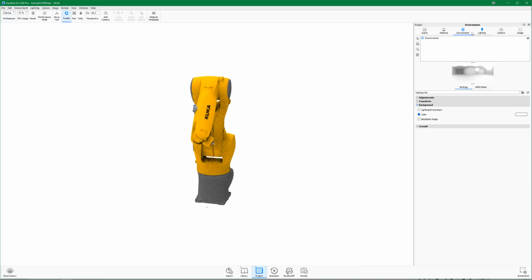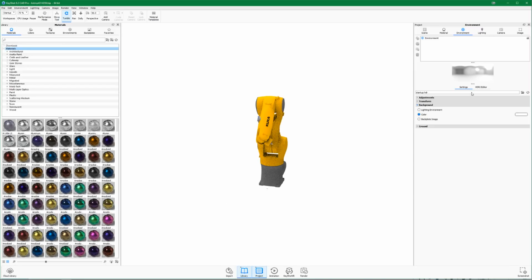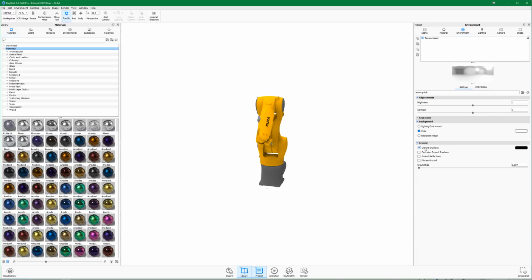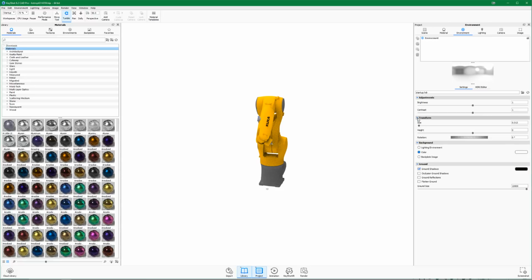Looks like our environment settings have our environment quite small here, sorry. Where's the environment size?